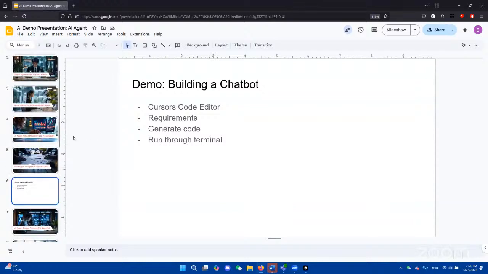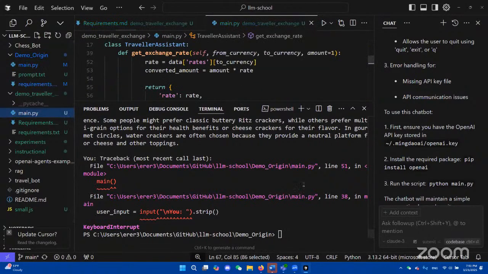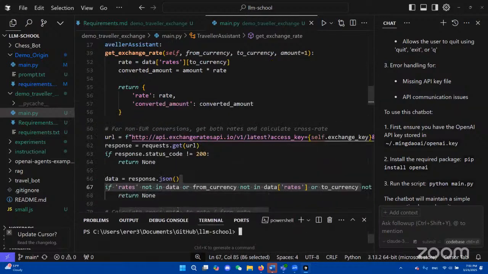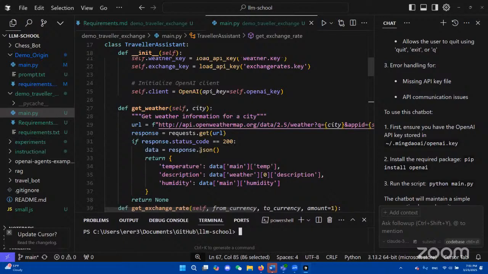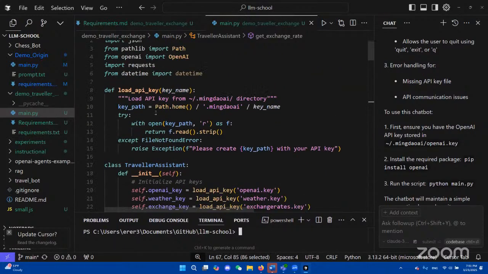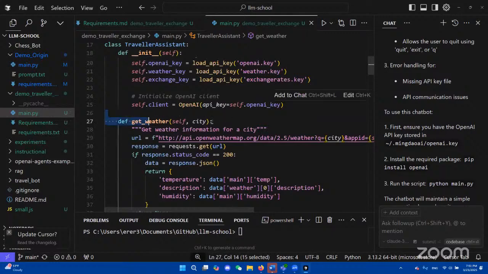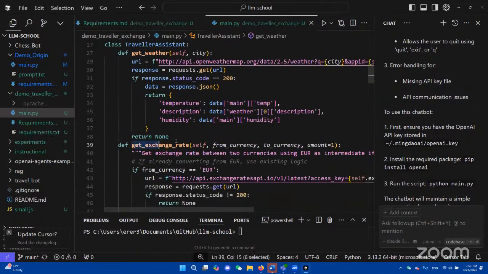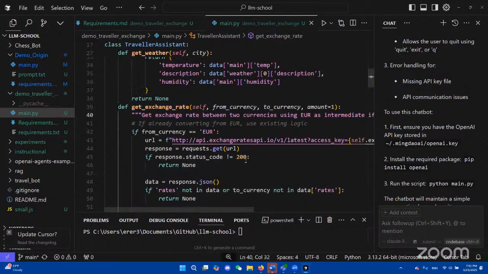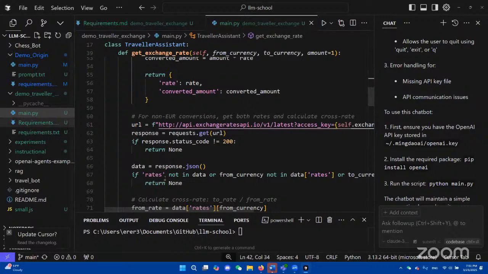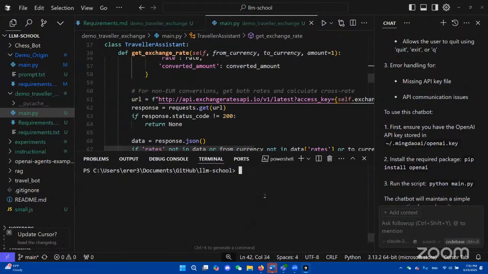advanced version of this, which allows it to access a few more APIs in the process. The system is primarily for a traveler who is trying to go around the world and understand what the situation of their destination is. And it does this through a few APIs. Firstly, a weather API, which connects to Open Weather Map, and a get exchange rate function, which allows it to find the exchange rate between any two currencies. If you're a traveler coming from the US to, for example, India or China, it'll be able to find the currency and the rate in between the two. I programmed this entire thing within 2 hours or so, maybe 1 hour using the AI, and it's pretty powerful.